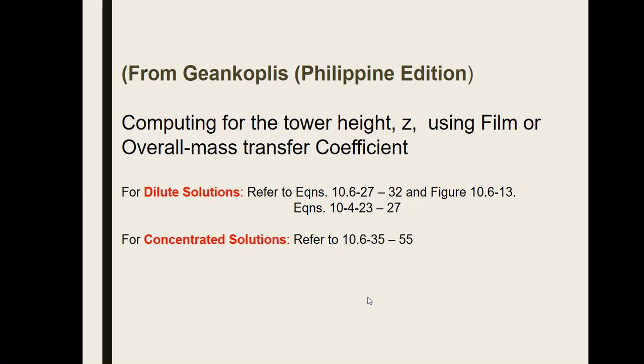Now, the use of these equations determines the height using the slope. The slope of the point on the operating line connected to the point on the equilibrium line, as illustrated in the sample problem that is inserted here on the slide. So the varied procedures for determining the tower height using this method and the previous one are illustrated in that particular example problem, together with the other method which will be mentioned here on the next slide.